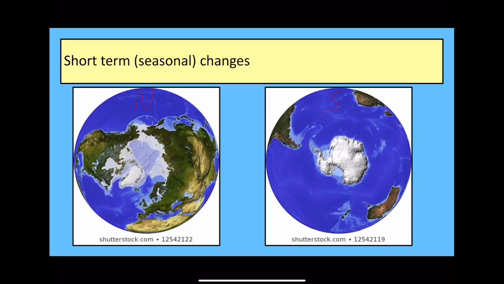Basically, the Northern Hemisphere has an awful lot more land mass than the Southern Hemisphere. So the Southern Hemisphere is dominated by ocean, and the landmass it has, Antarctica, is covered in ice. Whereas in the Northern Hemisphere, huge areas of this land are covered in forest. All of the northern parts of Europe and Russia and Canada have vast forests. So during the summer, the trees are growing and they're absorbing carbon.